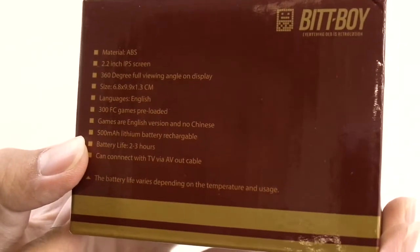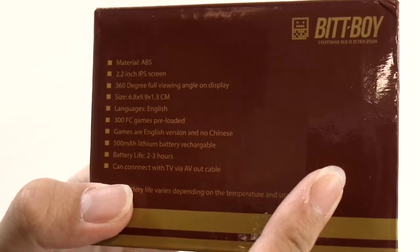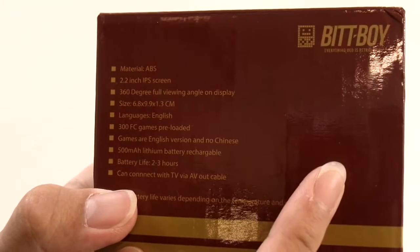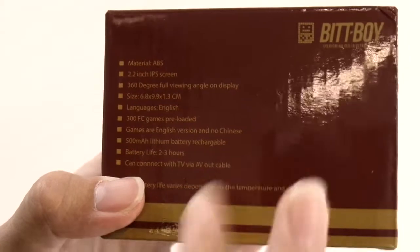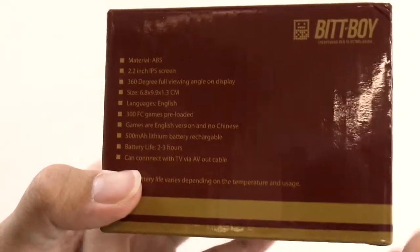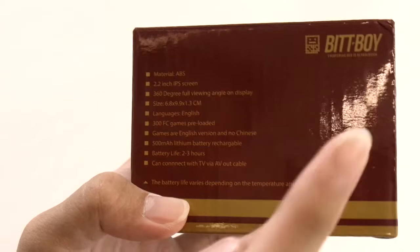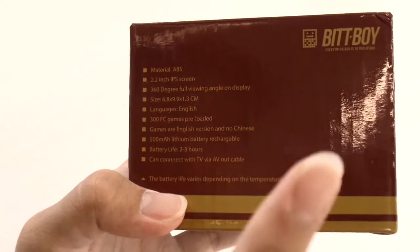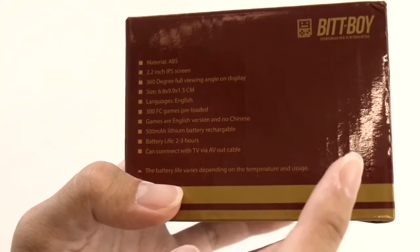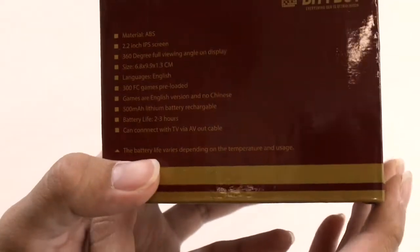We'll get into the 300 FC games preloaded. I believe some early versions of the BittBoy include 128 games, fewer than 300, but if you go through the game list, the games range from all-time classics to rarities, and 100 hot garbages from your infamous company, Nice Code. Now there are a few trashes that could be recyclable, but I don't know who thought Nice Code is one of those trashes they would recycle constantly over and over and over. But I guess we have no choice. We'll get into that in a second.